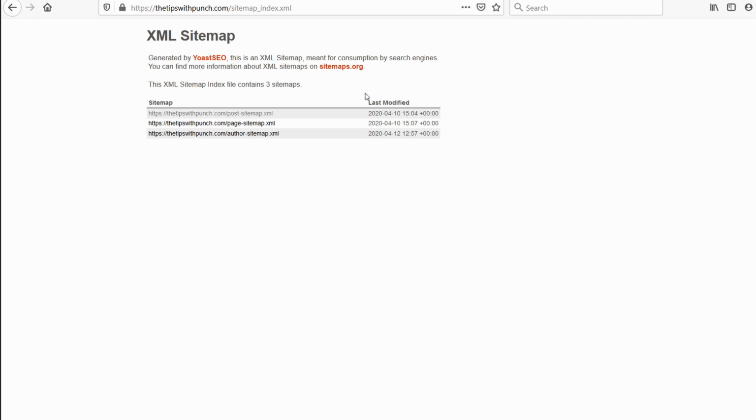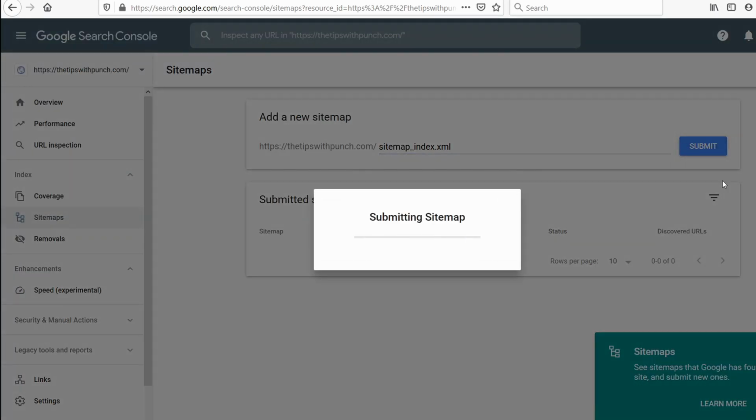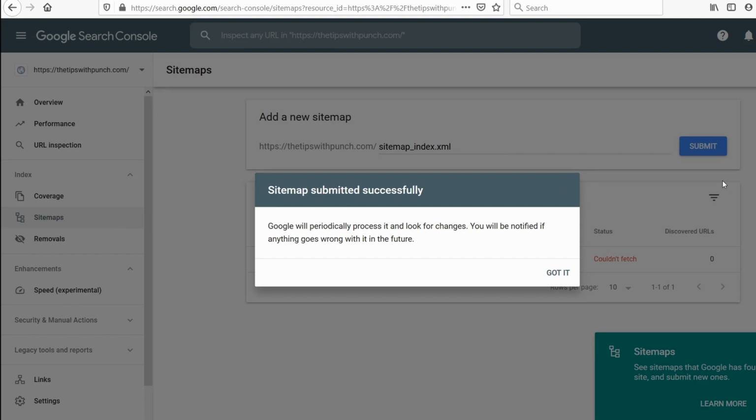And you don't need to update this. It will automatically always update when you have new pages and posts. So cool, that's the right one. Then just click on submit. This will notify Google that your website is ready to be indexed. It still might take anywhere from 2 to 3 weeks. For some it's a bit faster, for some it's longer, but it'll take some time for Google to actually visit your website.